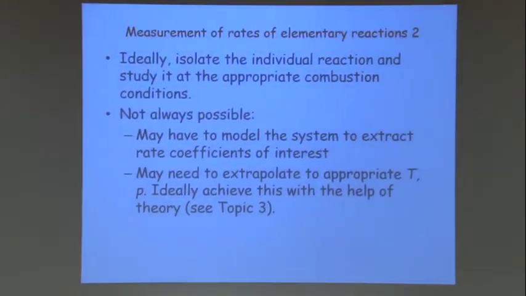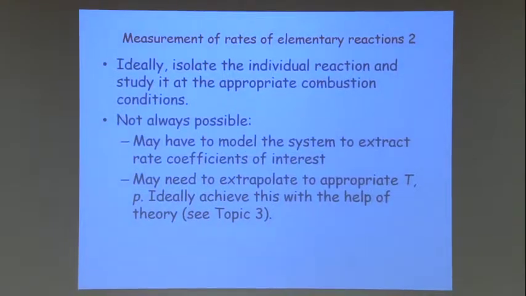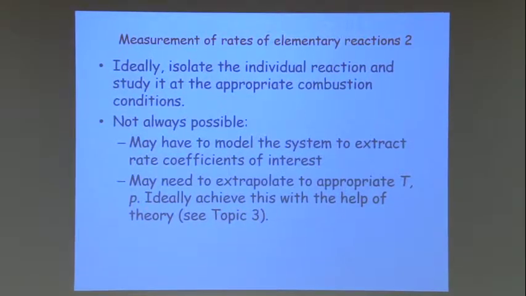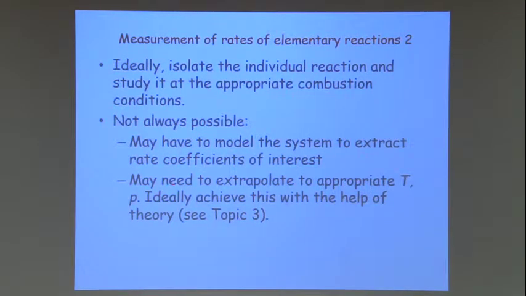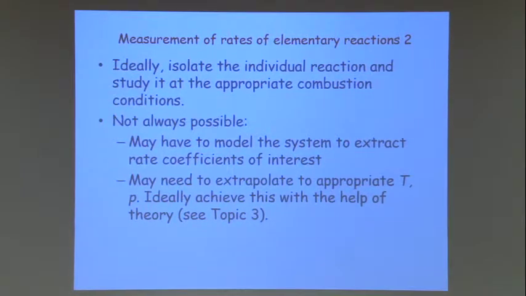Ideally, what we'd like to be able to do is to isolate the individual reaction and study it under the appropriate combustion conditions. That's the ideal. It's not always possible, and there may be other reactions occurring, and we may have to model the system in order to extract the rate constant that we need.